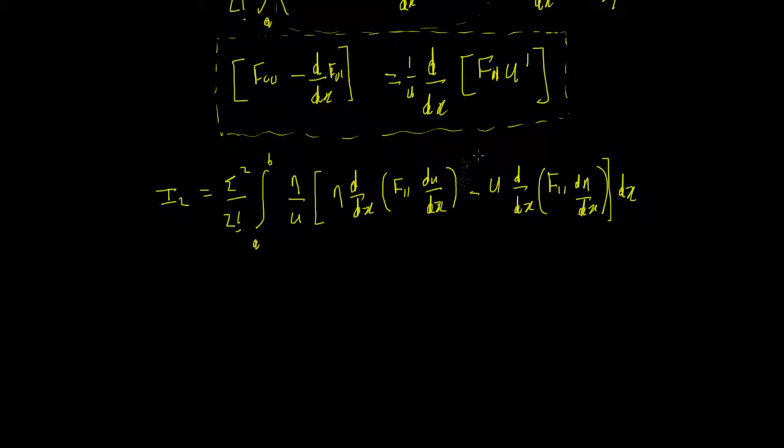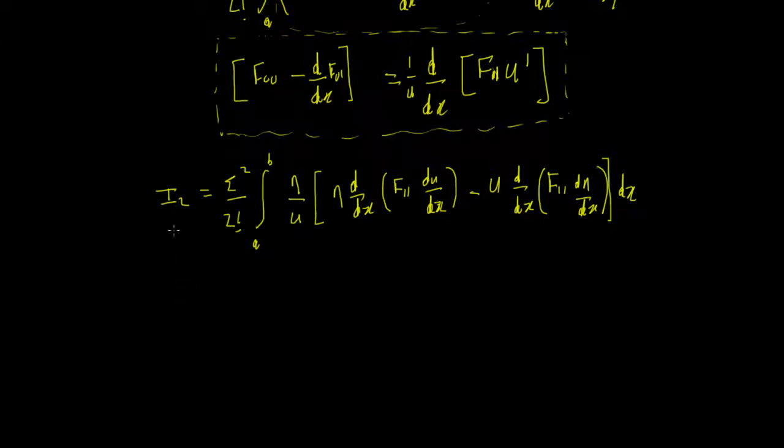Okay, and that's what we've got. We've got a value of eta, right? Because we put our u upon u, those will cancel out, and we'll simply have our value of eta d by dx f11 d eta by dx. Okay, now just sit and look at that and convince yourself that that's right. You'll see quite quickly that is actually the case.